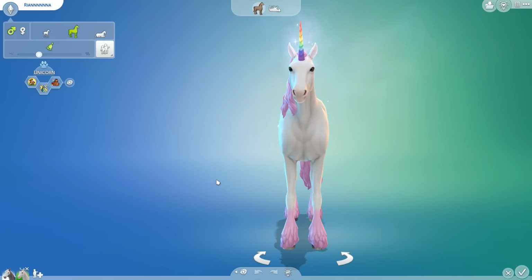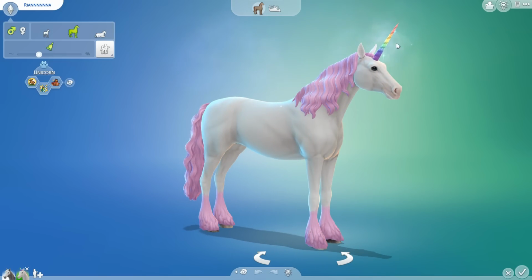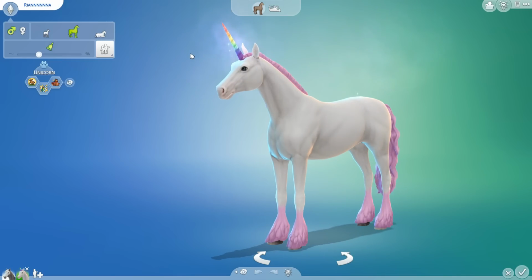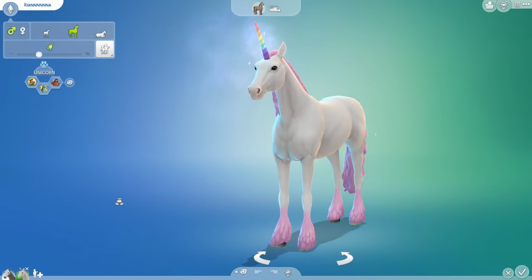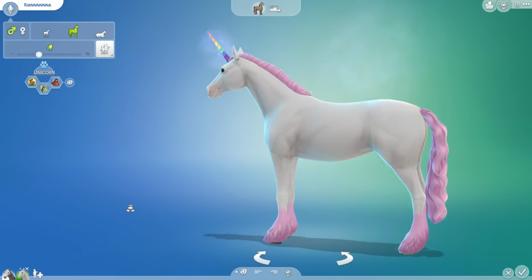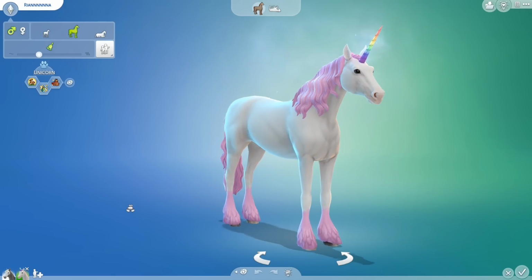Because can you deny? Look at the sparkle, look at the shine, look at those feathers, look at that coloration, and we have got Reina the Unicorn, which I laughed so hard when that name popped up in our random generator.